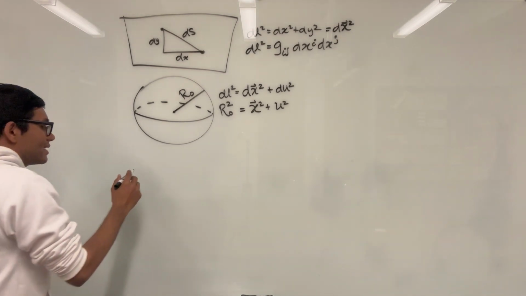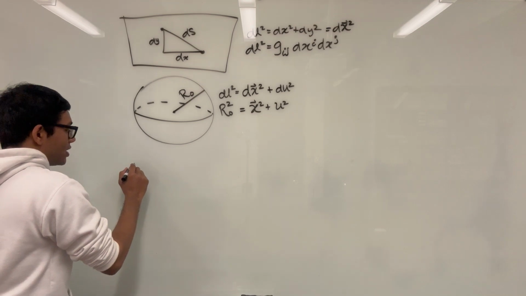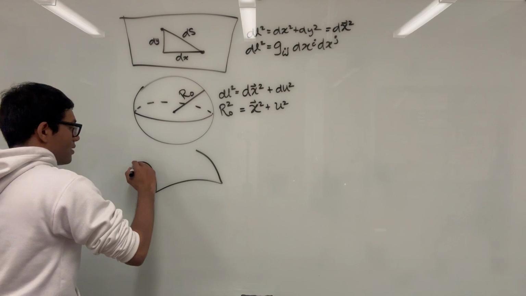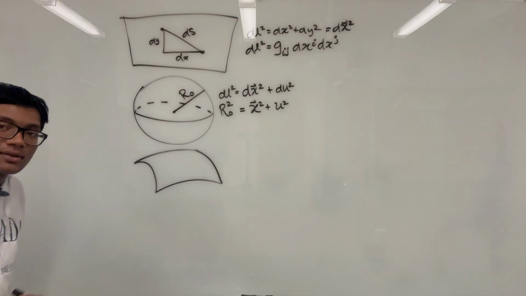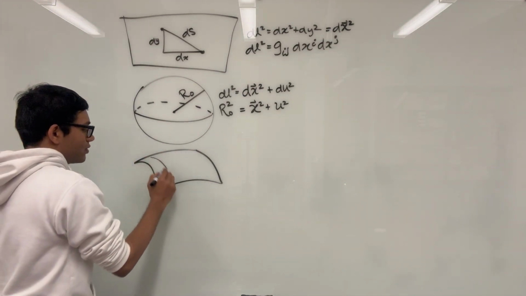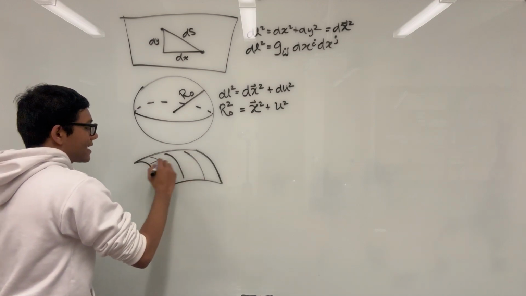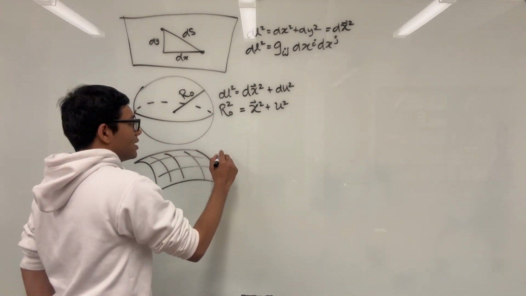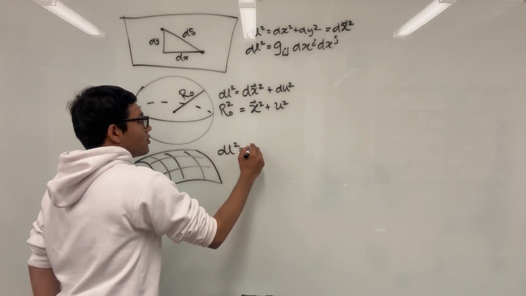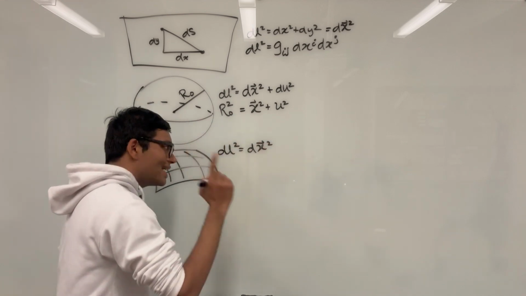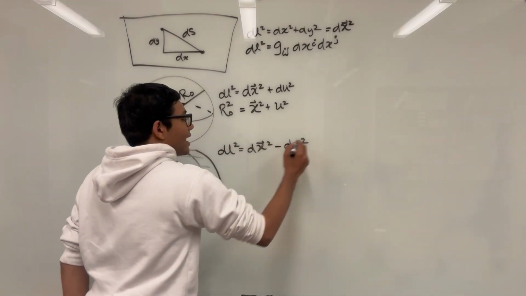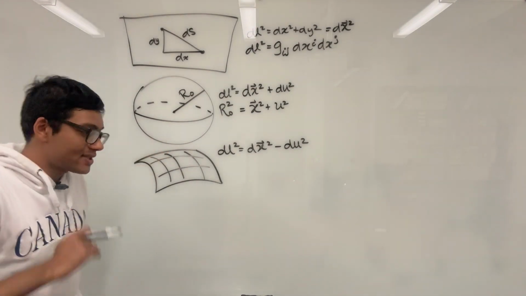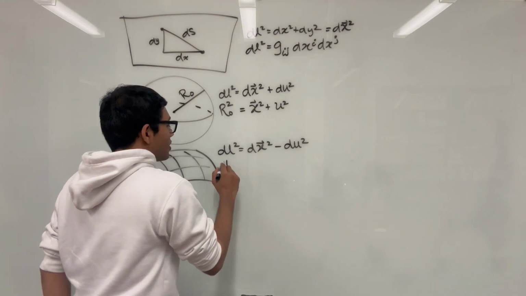Now we upgrade to the last possible geometry, which is as follows. This right here is a hyperbola, or it might be a hyperbola if I drew it correctly. A hyperbola is like a Lay's chip. And so we can express this with the following equation: dl squared is equal to dx squared minus du squared. That minus sign contains all the information about the fact that this is a hyperbola, not a sphere. The minus sign makes all the difference.